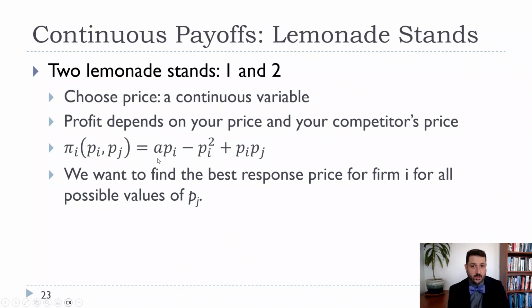Now, another possibility is that our payoffs are not discrete, right? They're continuous. This is going to be the case when we're choosing something like price, for example. And so we can do a similar type of thing where it's not about the probability of the different prices, but about a continuous function of the prices. And so here what we have is our lemonade stands. This is going to come back when we're talking about oligopoly, whether it's the Cournot model, the Stackelberg model, the Hotelling model. We're going to come back to this. And so here is our profit function.